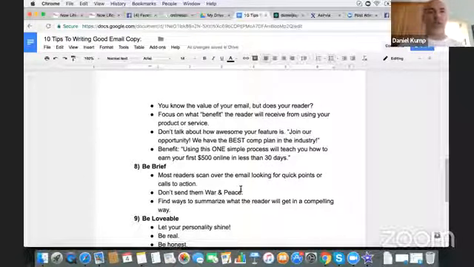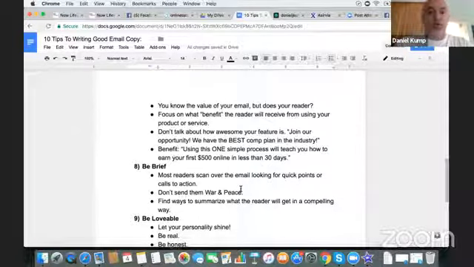So that's why I use words like you and your, and you focus on the benefits that they will get from reading your email, the benefits that they will get by clicking on the link. So if you're using a PDF, a training, a video, a funnel, whatever it is, if you're getting people to click on things, are they going to feel the benefits from going through what you're trying to get them to go through, right? So think, just like I say here, don't talk about how awesome your feature is.